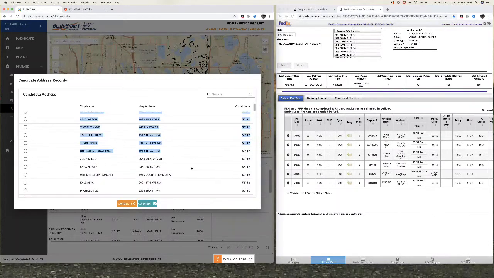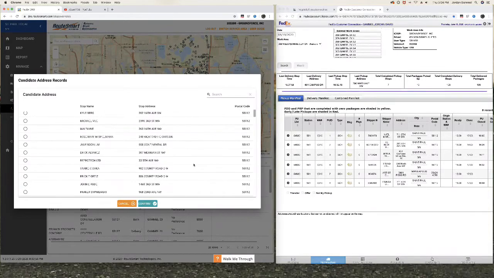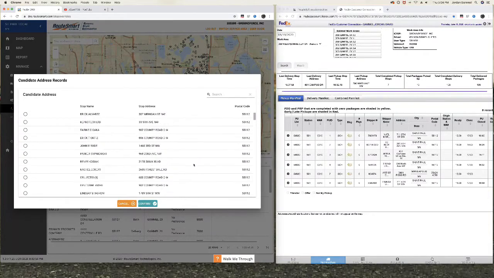So my residential is obviously I want on the floor and I want to keep my businesses to some of my dock stops. This area is really heavy with business and a lot of docks. So I want to keep my stuff on the floor to make it kind of out of the way, get a little bit emptier quicker, what have you. But it does not give me the option of picking and choosing an address.